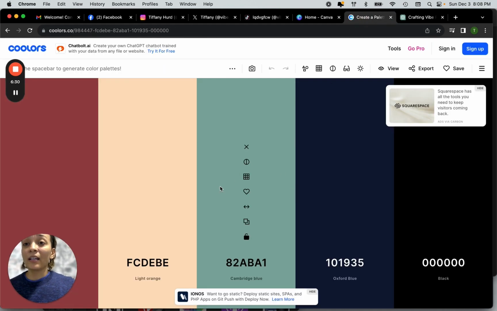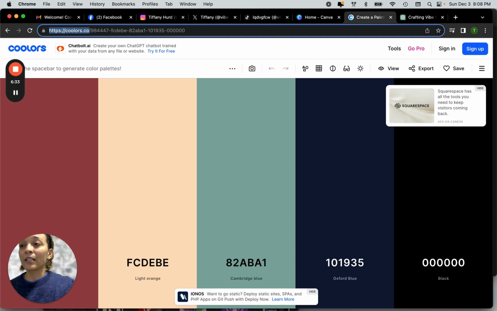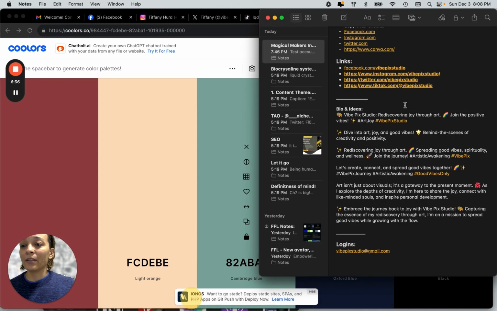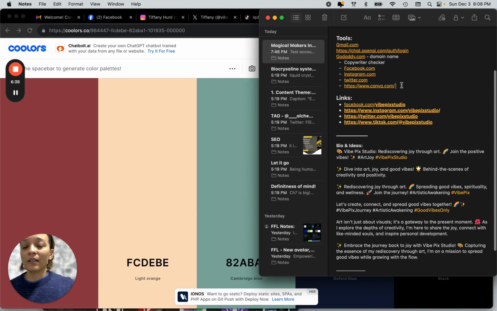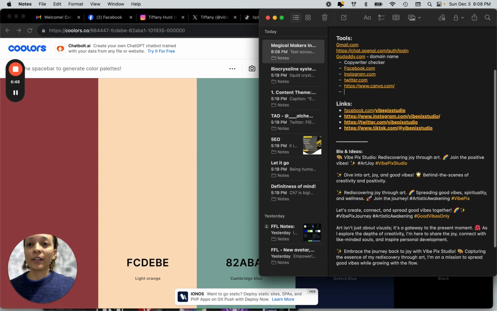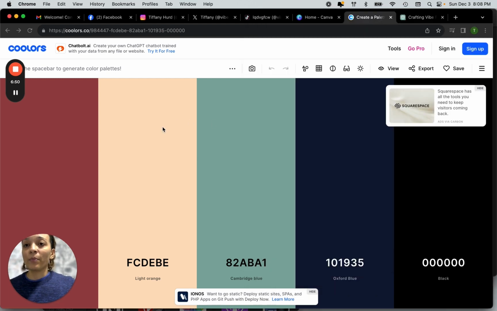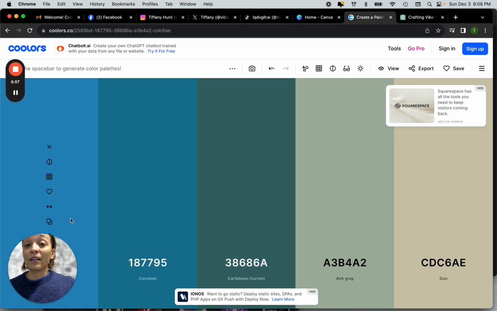brand images. What I did right here is I just went to this one website right here, colors.co. Let me go ahead and add that to my notes. And let's give it a second. But what it is, it's a palette generator, color generator, and it is going to help craft my colors for my brand. So I'm hitting the space bar and it switches up this color palette for me.